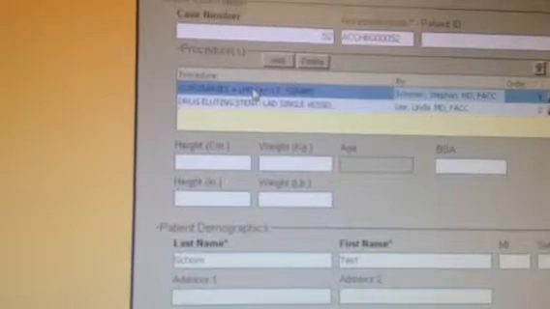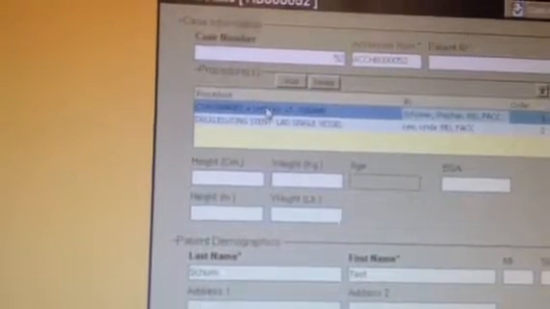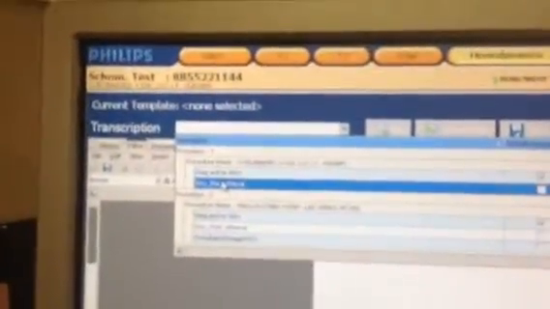This will only come up as an option if you've already put in the case detail page over here a procedure of some type. If you put in a drug-eluting stent to the LAD and it turns out that you didn't put a drug-eluting stent in, or you put a bare metal stent in, you'll just need to change that. But if you know which one it is, that's where you'll put it. So he will pick pre-referral, hit add.